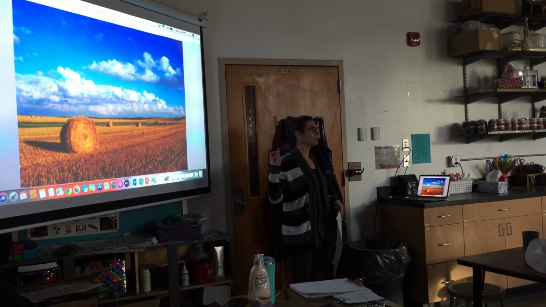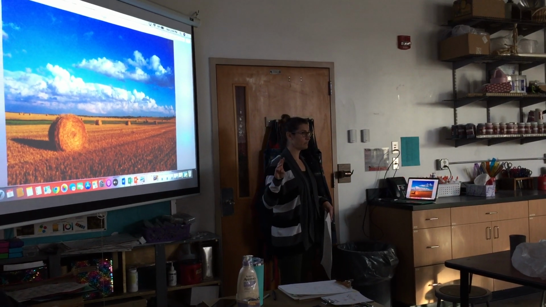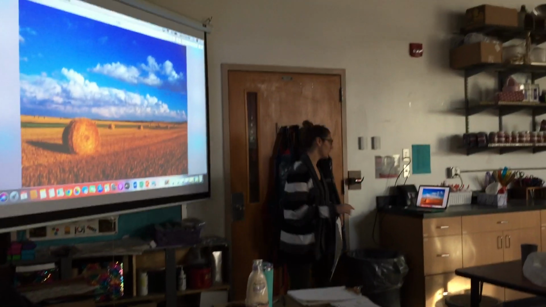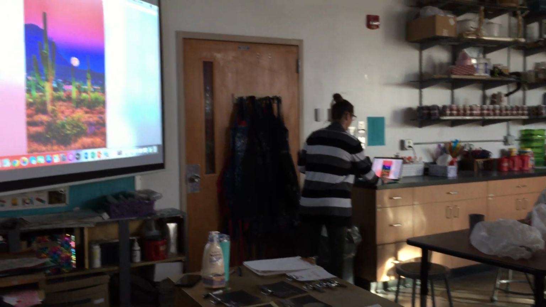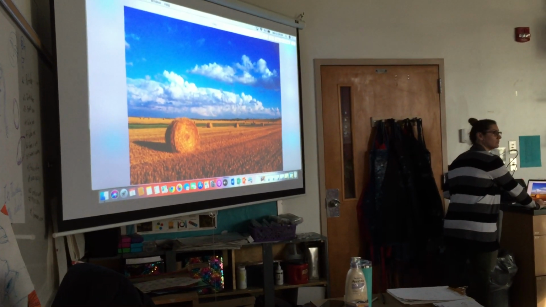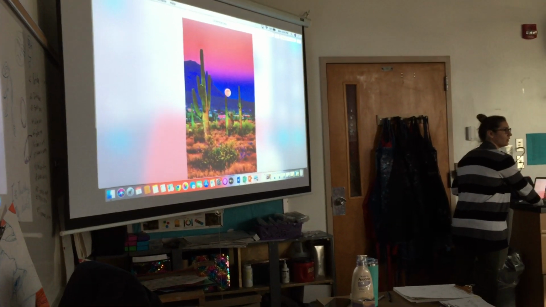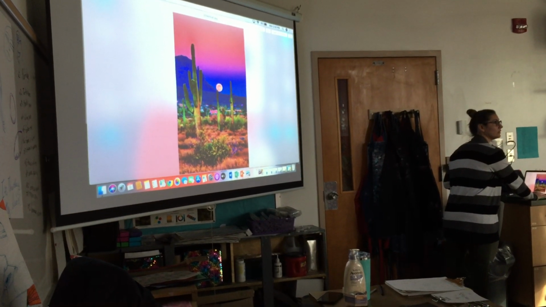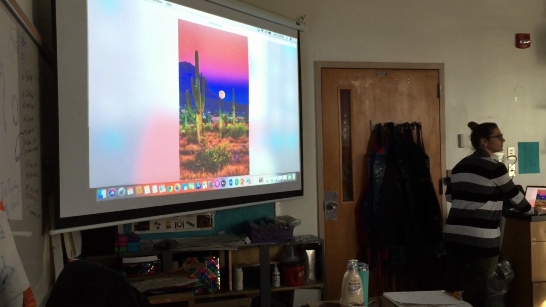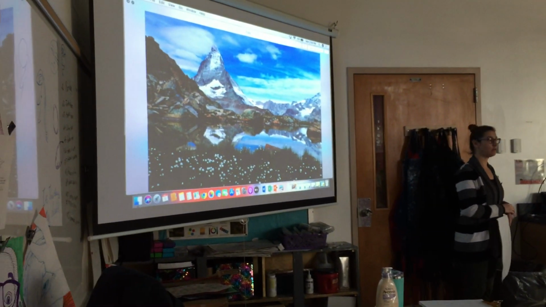Okay, so nature, horizon line, focal point. Got it? So you're going to pick 3 of those. Okay, so here's one I picked. Here's the second one I picked. Notice how one of them was horizontal and one of them was vertical, so do I care which way it goes? It can be horizontal or vertical. Most of you will probably have what? Vertical. Horizontal, right? And then I picked this one as well, okay?